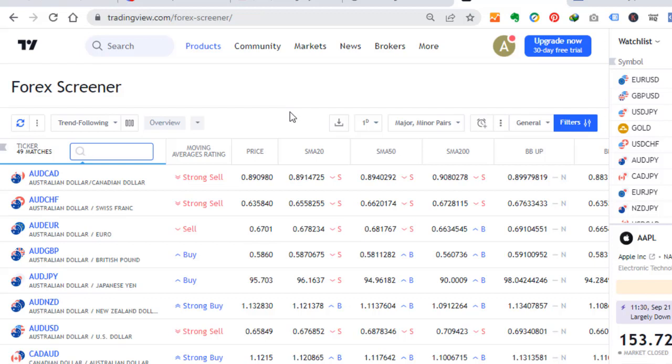But based on the trading system we are using in the Forex Trading Inner Circle, the screener that we have here doesn't have the capacity to identify the kind of trade opportunities that we take in the Forex Trading Inner Circle. But at least it's worth giving a try. This is a very nice application. It helps you to measure your risk to reward ratio. It helps you to see the markets in a more dynamic way.